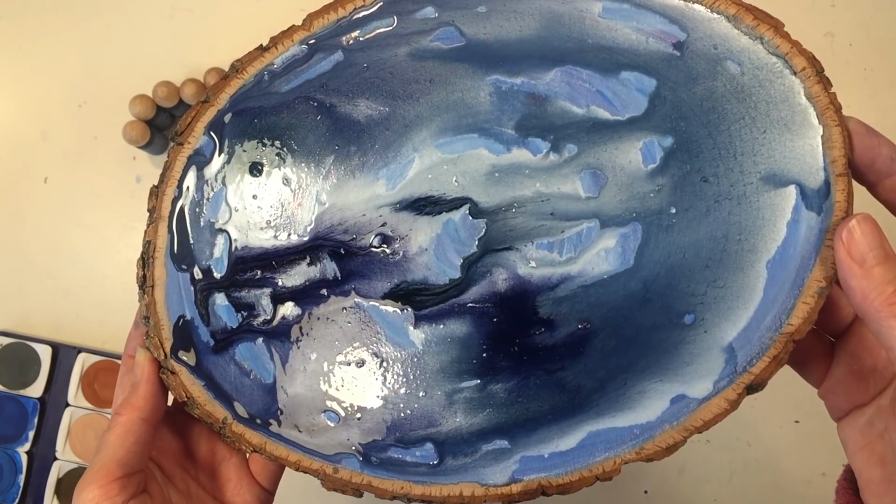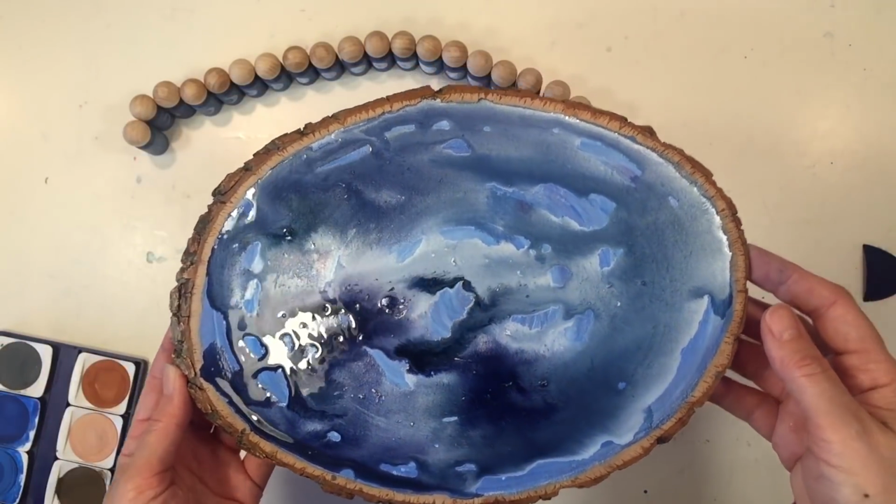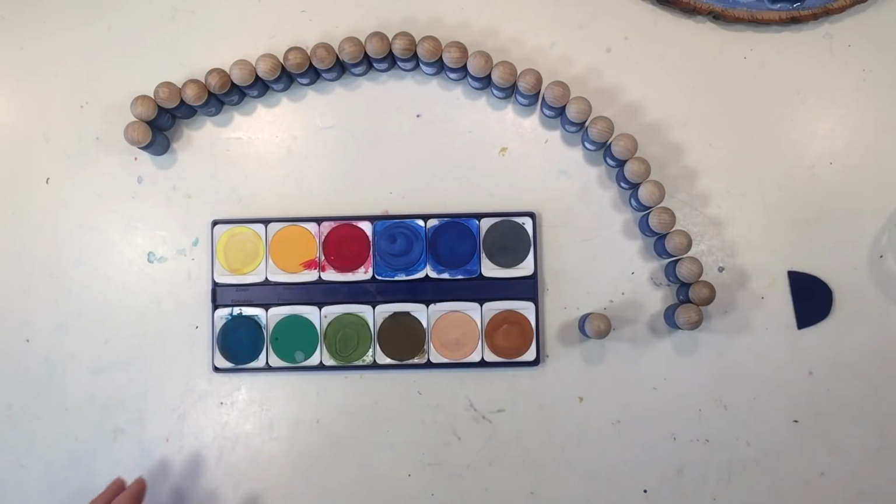So I'm just going to play around with this a little while. It does take a while for it to dry, so you just need to set it aside and give it a good hour to dry completely.